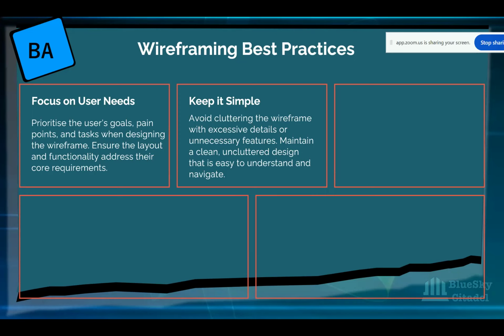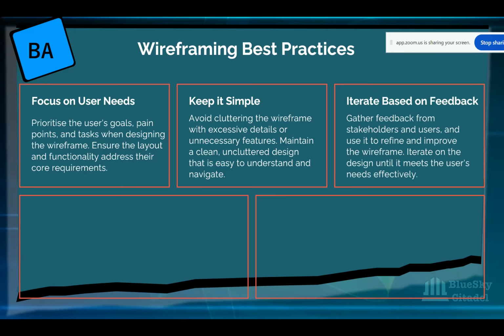Remember the first thing I told you, don't fall in love with your first draft because people are going to change it. You're going to move it around a lot. So keep it simple. Make sure it's clean, uncluttered. You find some people adding unnecessary images and it's not necessary, right? So again, you iterate on feedback.